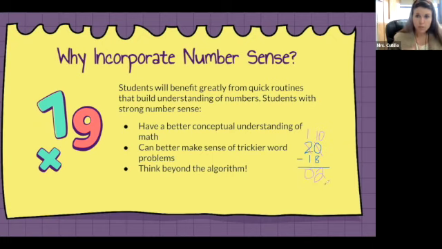Going through all of those steps shows me that that student does not have any number sense or does not have very strong number sense, because they're just thinking about the rules that they learned in school. And our focus and our goal is to try and get our students from the second example to the first example. We want them to be able to look at the numbers, understand what they mean, understand their relationship between each other, which really helps to build their understanding of other and more difficult math concepts. If they memorize a bunch of steps, if they memorize a bunch of rules, that's great for the moment and they may look like they understand something.